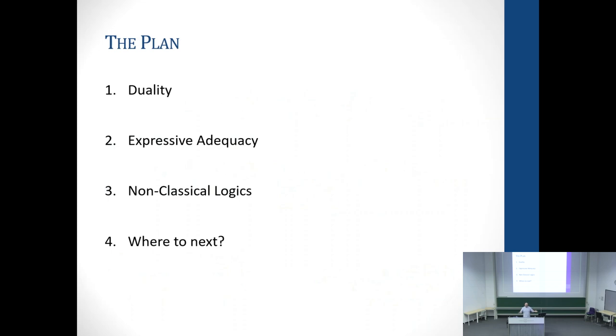It's kind of just fun stuff or interesting stuff to think about rather than material that I'm going to examine you on. So in particular, what I want to talk about is first a notion of duality. This is something we've come across already, and it's a relationship that holds between connectives. And talking about duality will then let us get to this notion of expressive adequacy. And really, when I say expressive adequacy, it's how many connectives do we actually need? If we wanted to recover a system that works exactly like TFL, how many connectives do we actually have to have?